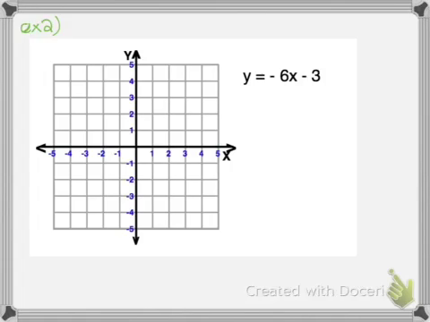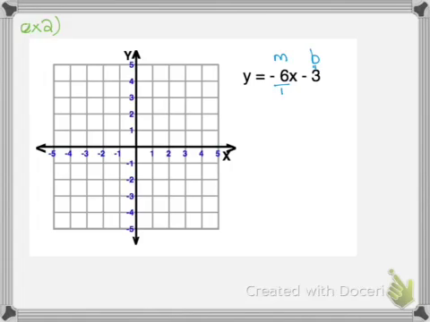Okay, let's look at the next example. This is another one in slope-intercept form. We just want to look at this one because it's slightly different. Look at your slope in this one. Our slope here is negative 6. We don't have a rise and a run, or not a clear one anyway. But if you remember, think way back to algebra, a whole number is always over 1. Negative 6 is the same thing as negative 6 over 1. So here our slope is actually negative 6 over 1. Our y-intercept is negative 3. So again, we're going to graph that y-intercept first.